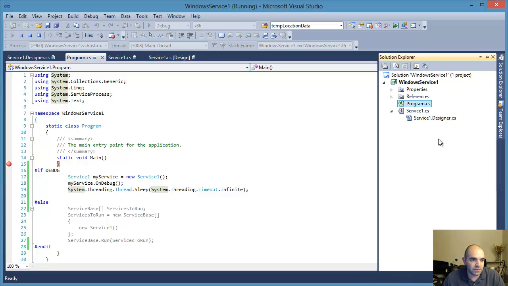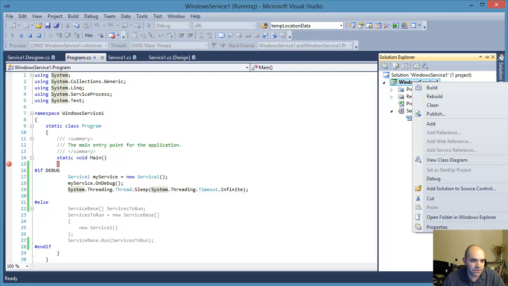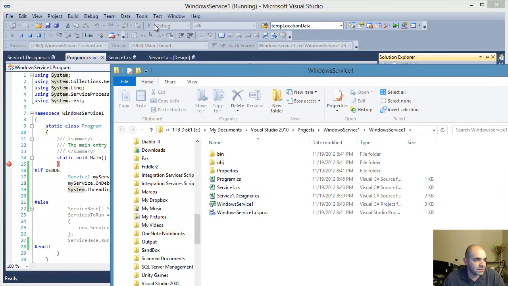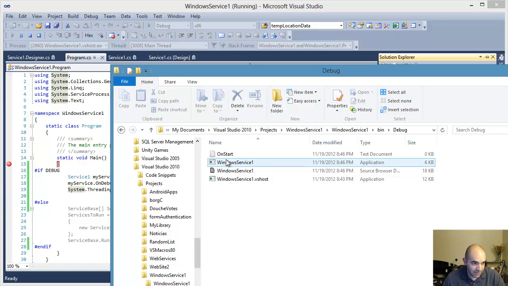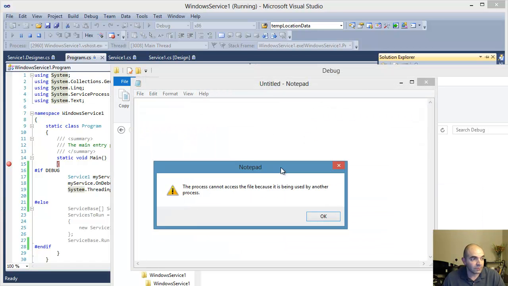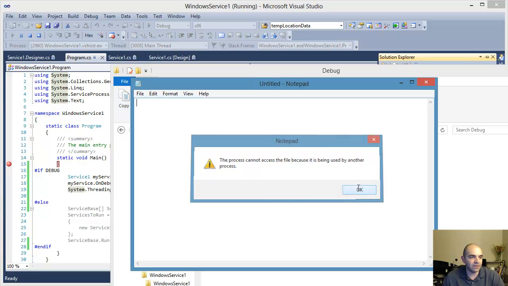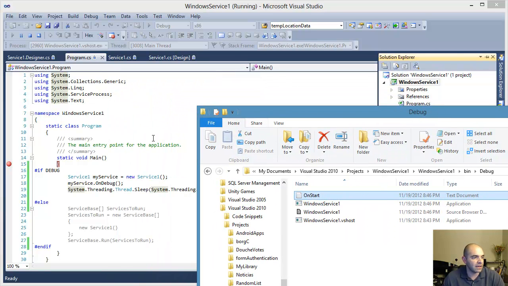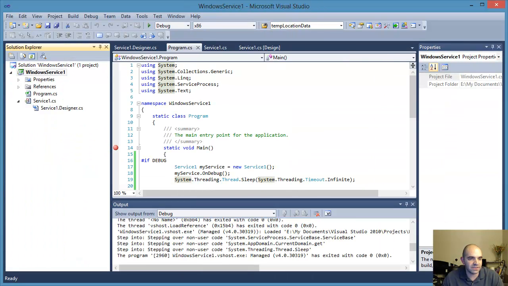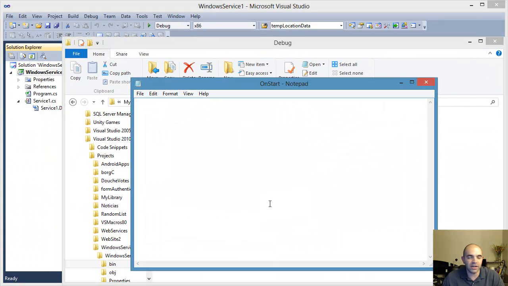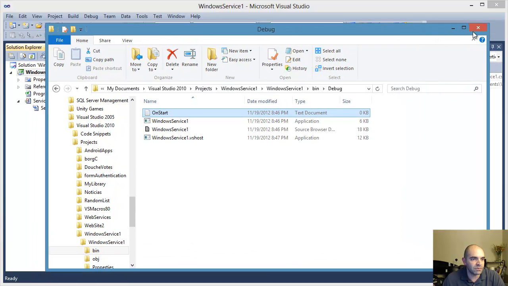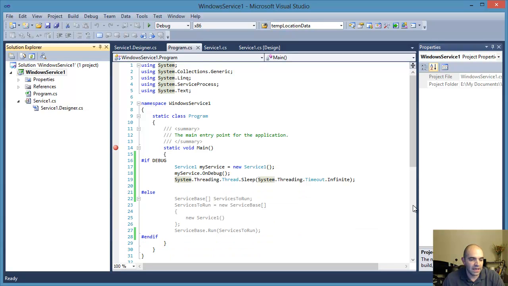So now going to Solution Explorer, I'm going to right-click Windows Service, open folder, and since we are in debug mode, our files are going to be inside bin, Debug, and there you can see the OnStart file. This is a good point too. As you can see, I am still debugging, so I can't access that file, which is actually just proof that it's still running in the back. So I'm going to stop this, and now I'm going to double-click on it, and that file that we created during the start of the service opens up just fine.